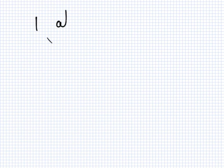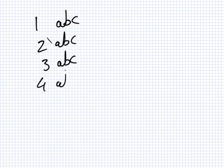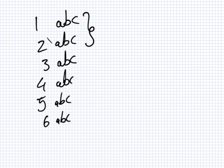1, A, B, C. Yeah, you see where this is going. Now, before you freak out, question 1 and 2 are extremely short. These are so short they don't even count.